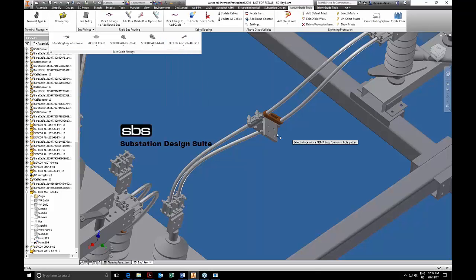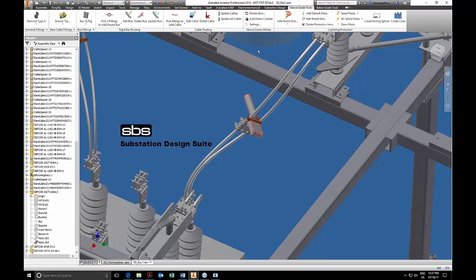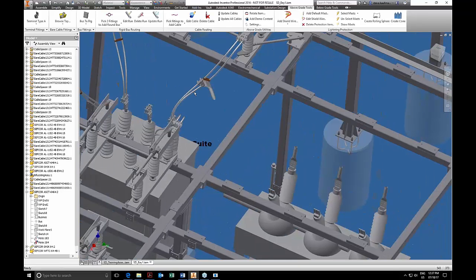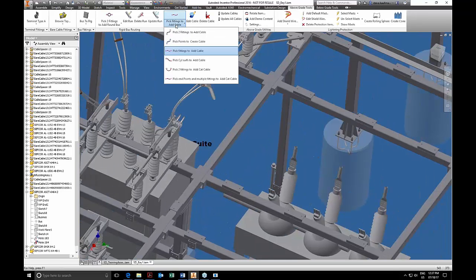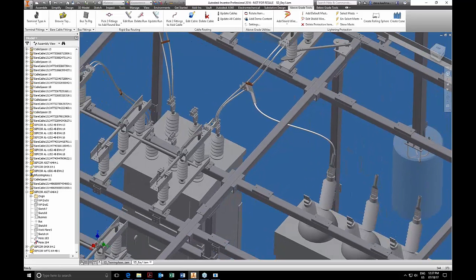Let's grab this EVH. Don't like it there. See if we can rotate it. And now I'm making the fitting that a customer wanted. So I'm going to just pick two fittings and stick that in there. So now I'm doing multiple things with different things.